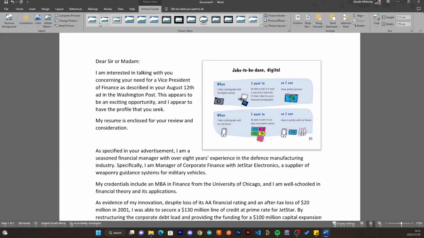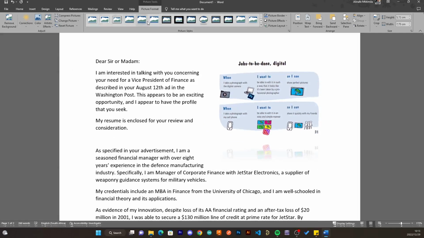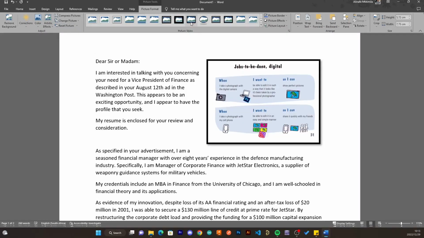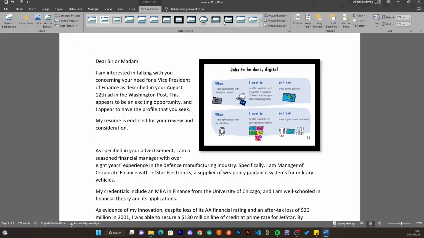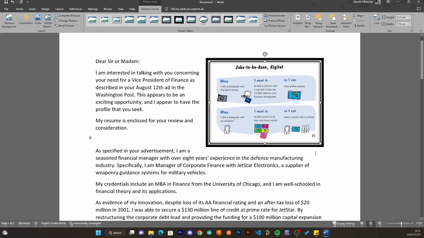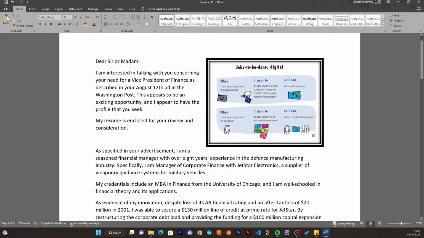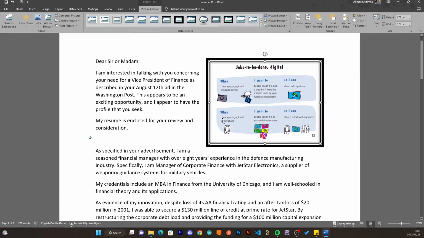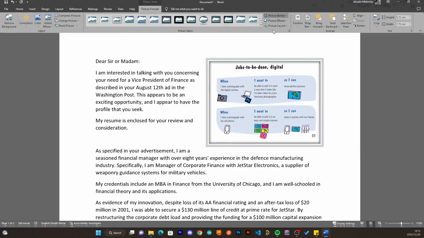And yeah, so these are just other features that you can add. And with the picture styles, you can frame the pictures to look amazing as well. I have loved this one. So you can change the pictures to look amazing as well. So that's how you can format the pictures and add borders. So you can add the border colors.